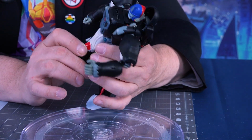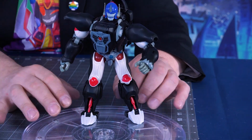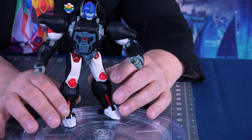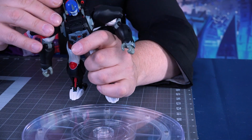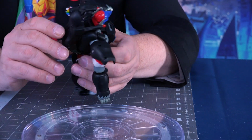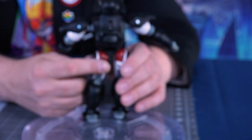Now, with the transformation, what was interesting is it's not one of those horrendously complex masterpiece transformations, but there were some subtle things like the knees. You have to move the knees in order to extend the legs, so that is kind of cool. But he has got gimmicks galore, other than light up eyes. For one, he's got these over-the-shoulder cannons just like in the show, so he can blast the crap out of whoever he needs to. He also, on his back, you can flip around, here it is, the lower portion of the back piece so that he has little jets. So he can fly, just like on the show.